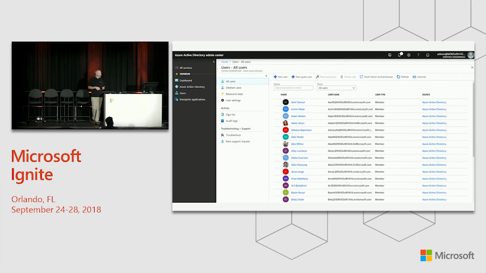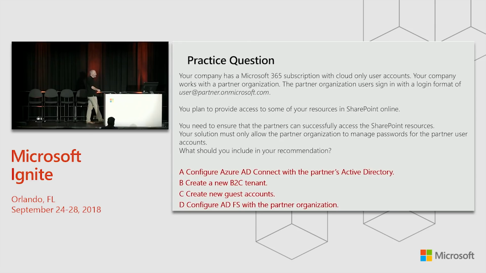So if you look on this picture here at the top, you can add users to your local directory, but you can also add guest users in there for folks that actually exist inside of Azure Active Directory in other tenants, so that those people are still responsible for managing those identities and those passwords, but you're adding them in here. You're being able to add them as guests so that you can then allocate permissions to SharePoint sites or other resources inside of your M365 space. And this is an important thing going forward, sharing to partners, collaborating.